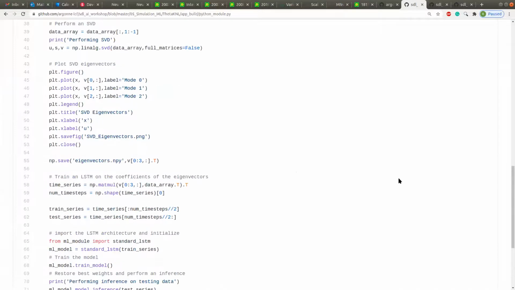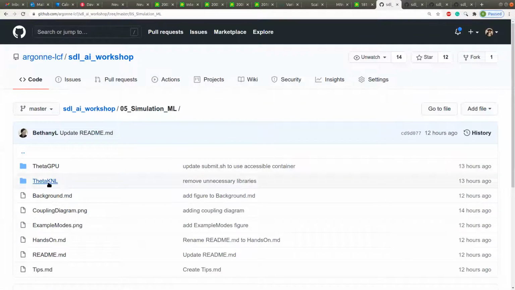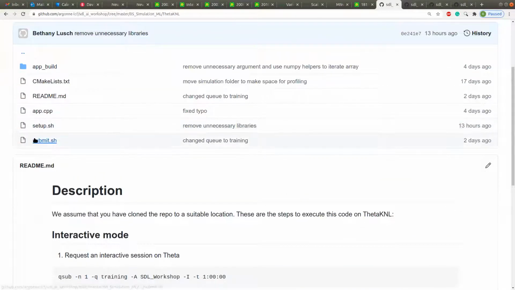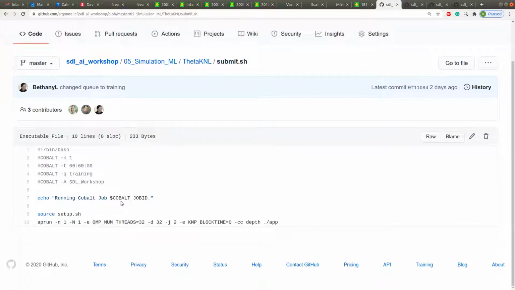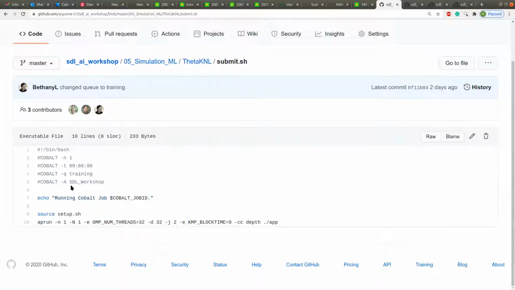Another thing that I want to mention here is if you do go to the Theta KNL subdirectory over here, there is a submit shell script, which actually does this entire thing for us and submits it to a queue. So instead of having to grab an interactive node, you can just submit it to the queue, and it does that automatically.